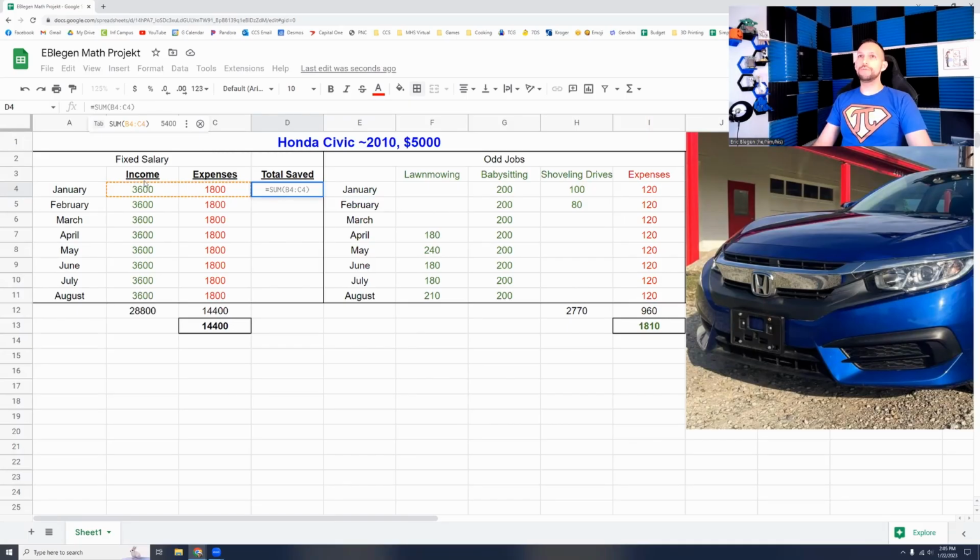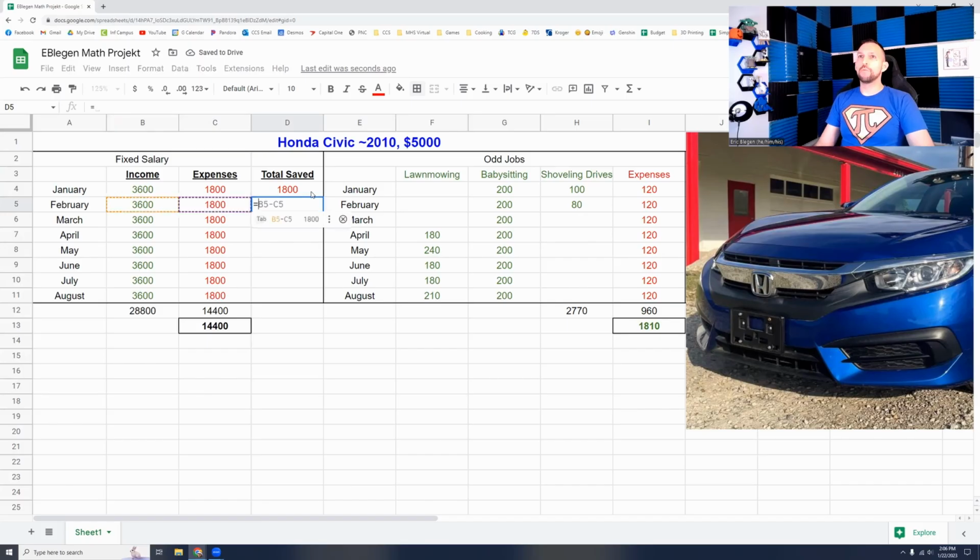It knows I want to use these two cells to its left. But if I add up my income and my expenses, I'll end up with more money. If only that were the case. What needs to happen is I need to find my income minus my expenses. So I'm not going to use its suggestion. But each time, how much we've saved for the first month is just going to be our income minus our expenses. Now, that won't be true for the next month, right?